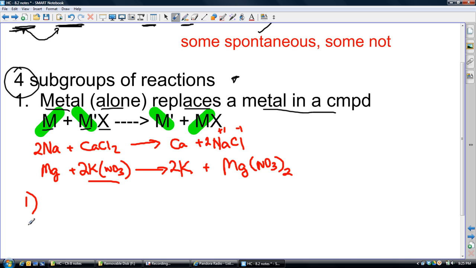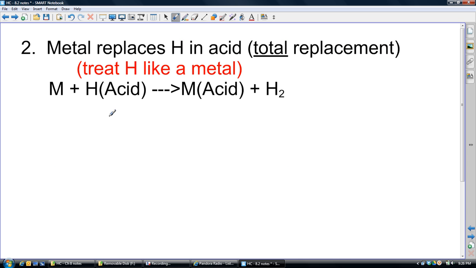So what I want you to do, just like we did all the other examples, write 2 other reactions, completely different metals. Don't pick sodium, magnesium, calcium, or potassium. Don't forget to also include some of the D block metals. The next one, these next 2 actually have some similarities to it, but there's one subtle difference that we have to pay attention to.